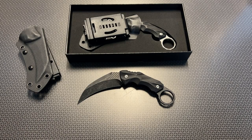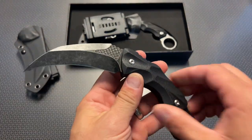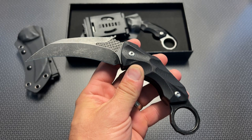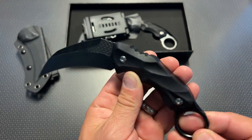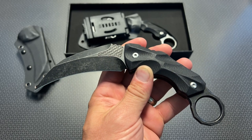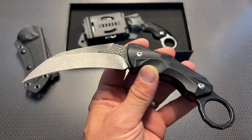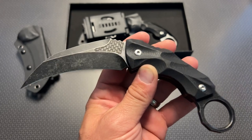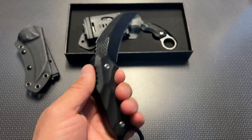All right guys, I'm back today with probably one of the coolest yet most practical karambit fixed blade knives I've ever reviewed on the channel. This is the Kenku C1692 fixed blade knife with a full tang. It features premium materials in a functional karambit fixed blade form that's not overly large — it's very nimble, ergonomic, and tough.